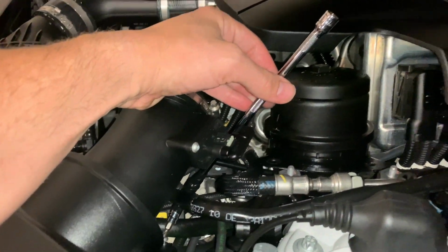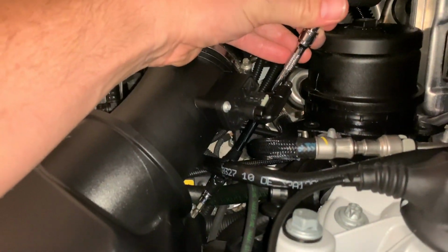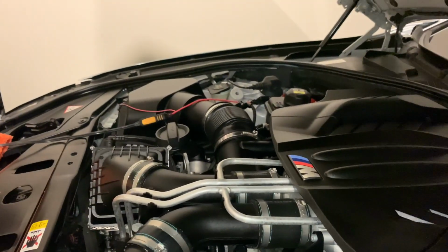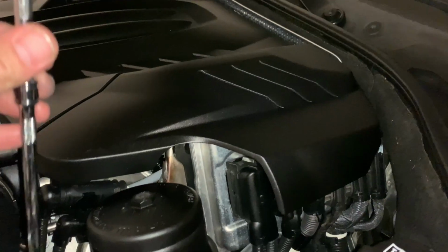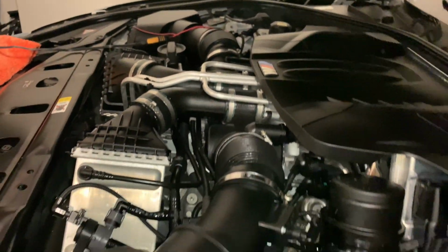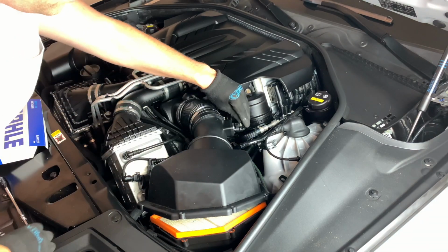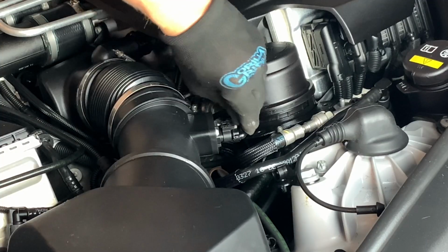This is on the driver's side. Swivel all the way down to get it. The other side is fairly easy. Use the same swivel, but it doesn't take as much time. All right, so now we're going to go ahead and disconnect this sensor.